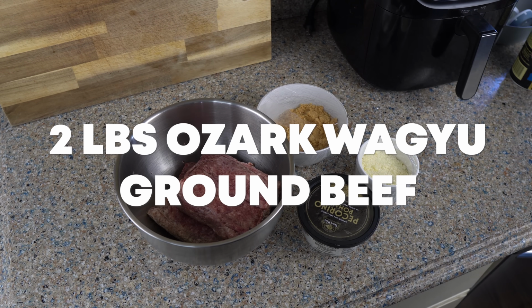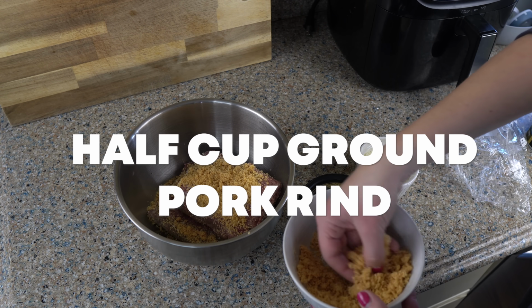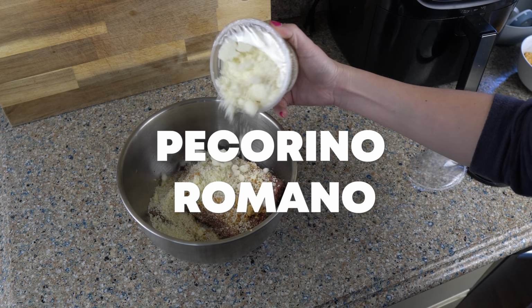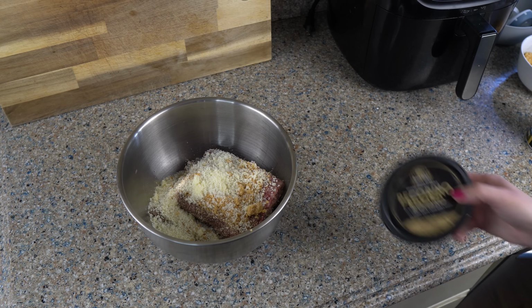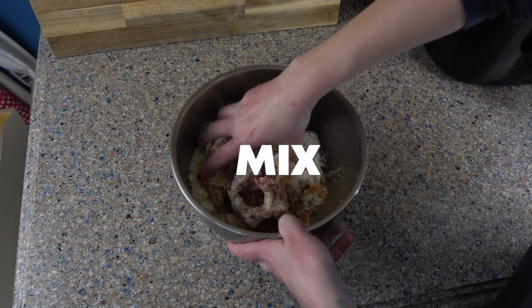For the ground beef meatballs, we're gonna use 2 pounds of the Ozark Wagyu ground beef. Add some salt, about half a cup of ground pork rinds, half a cup of grated cotija, I grated this myself, and some pecorino romano. This one does not have any anti-caking agents in it. And mix that in with the ground beef.